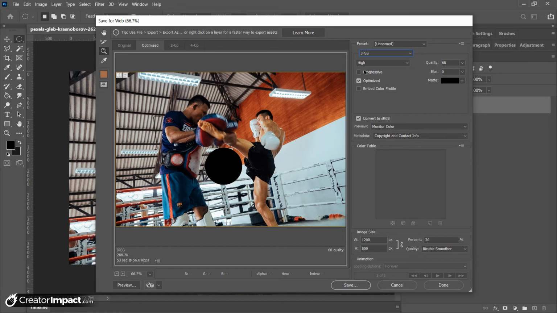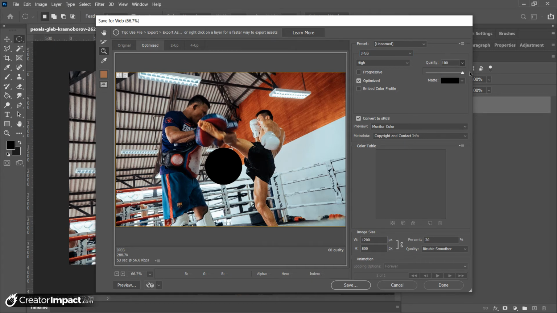So at the moment, we've got a JPEG. It's on high. It's optimized. We've got our matte color as black for our transparency. Now, JPEG doesn't have any transparency. So we're going to be ignoring this circle as long as we're talking about JPEG, because we just don't have transparencies in JPEG. But if you're putting it onto a flat color, just try and match the color itself, and just overlay the full JPEG over the top of that color. Otherwise, if it's going over the top of a photo and it might move, you might have to stick with a PNG. But basically, you've got a few different options here for JPEG.